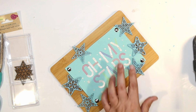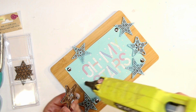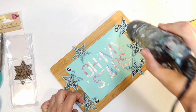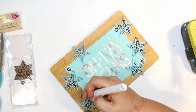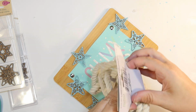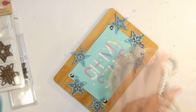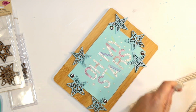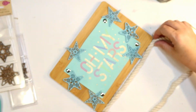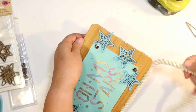Now, once I got all of my little stars on here, I was thinking it's still a little plain. I think it needs a little bit more of a coastal touch. So I decided to make a frame for our sign. I thought the quickest, easiest way would be to make a rope border. So I'm going to use some of this thinner white nautical rope from the Dollar Tree and make a simple rope frame. And it can double as the hanger for the sign too. Two birds, one stone.